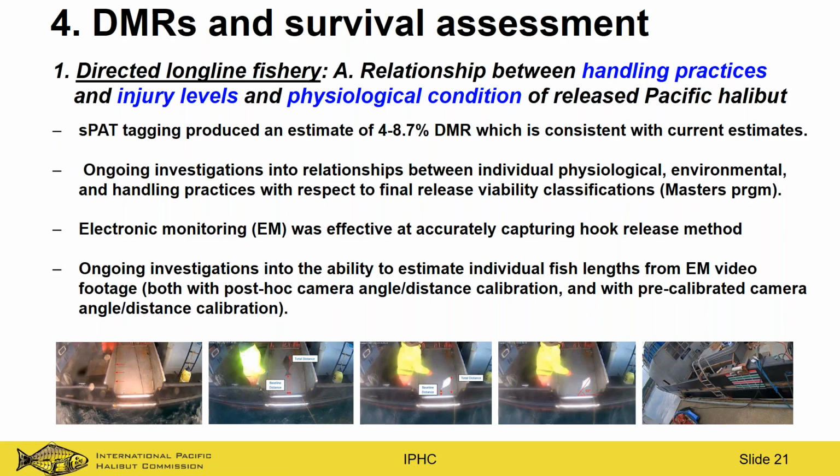We're now doing a little bit further work on both the EM video footage that was collected during this work, trying to use an electronic ruler to provide length estimation and see how accurate that is, to demonstrate whether EM can be used both to come up with the release method, for which we now have a kind of a fingerprint of injuries and release viability classifications that goes with each of those release methods, but also to estimate how accurate can we estimate the size and volume of fish that were exposed to each of those methods.